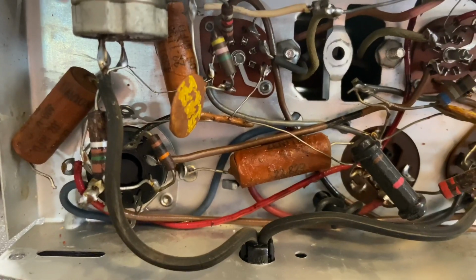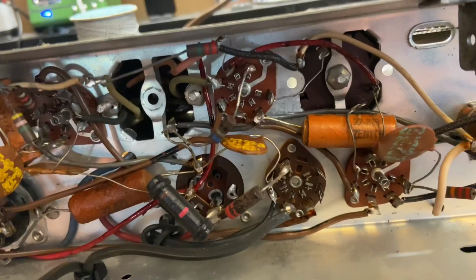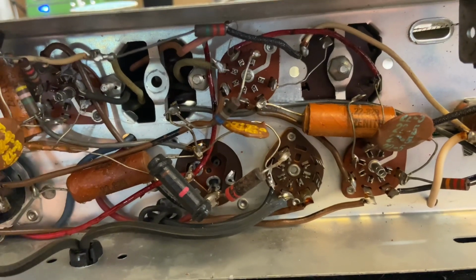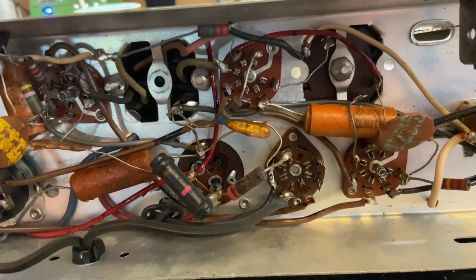Anyways, all those have to be changed, and the electrolytic has to be changed. But at least it looks pretty clean, and doesn't look like it's going to be too big of a challenge. I'm also going to put a new power cord on it.